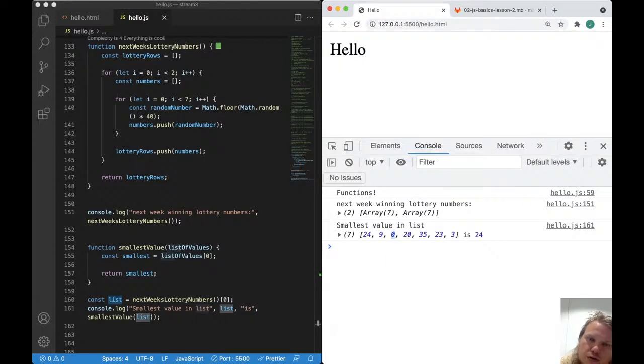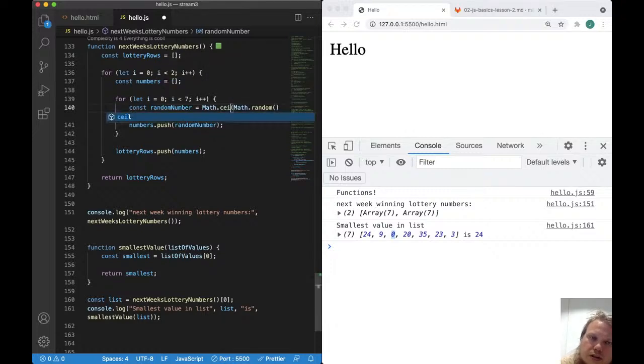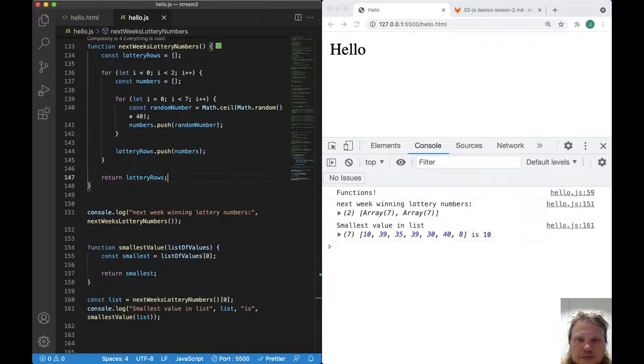So number 0 should be number 1. I can easily fix that by changing math.floor to ceil. So let's round it up instead of rounding down. And now as I save, I should not see number 0 here anymore.